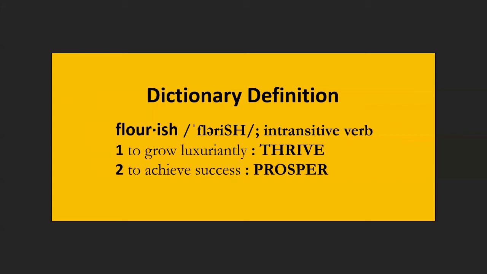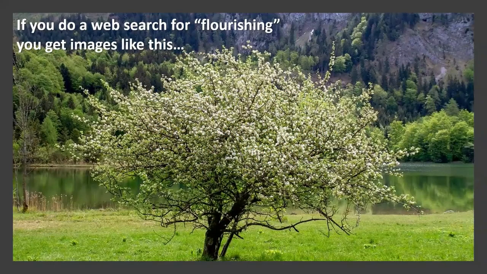So what about a place or a person? We could talk about people or places or a group of people, a state, for example, or people in a given city who are growing luxuriantly. Growing in what way? We'll have to think about that. But thriving, achieving success, prospering. All of those things are what we're getting at with flourishing.